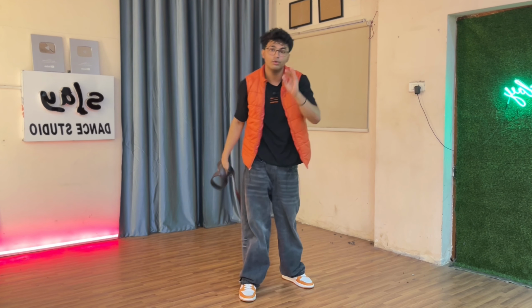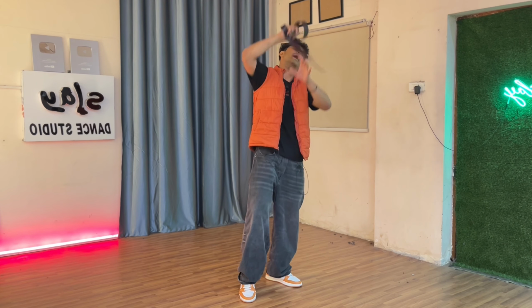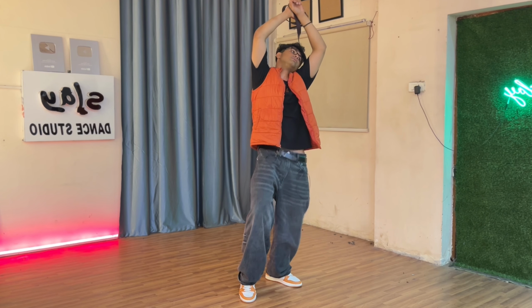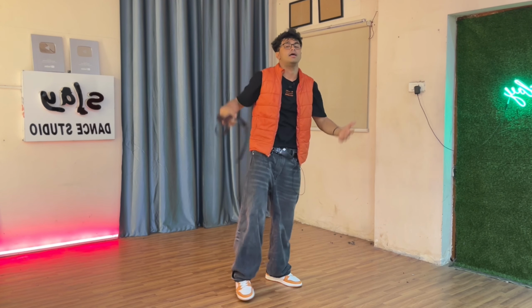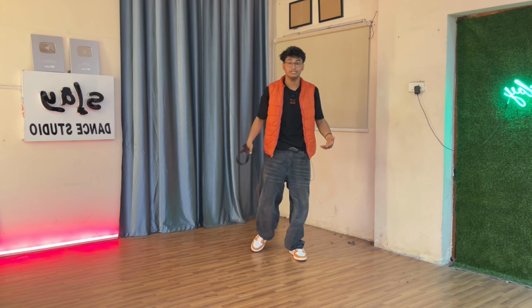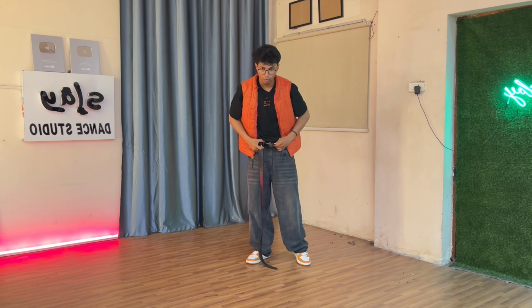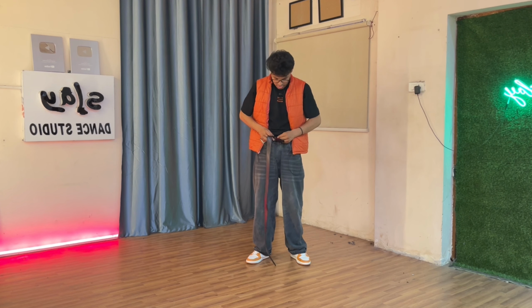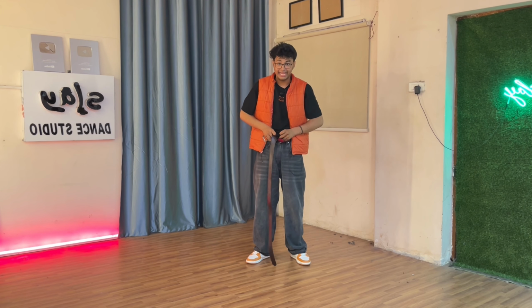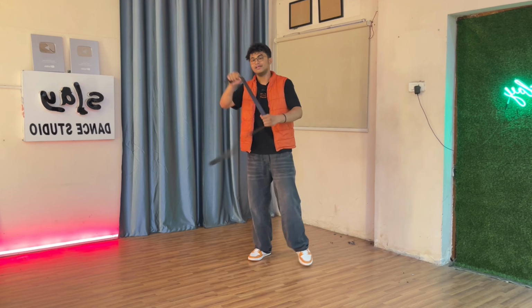And also the look is important here. You're gonna just relax here and go ta. Hands are going to be up, ta ta ta ta, and that's all, you have learned it. But the practice of all this is super important, especially the last part. Meanwhile, my own belt is getting open again and again. Let's try it, everybody.